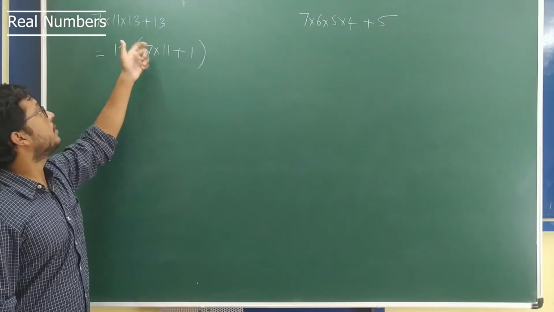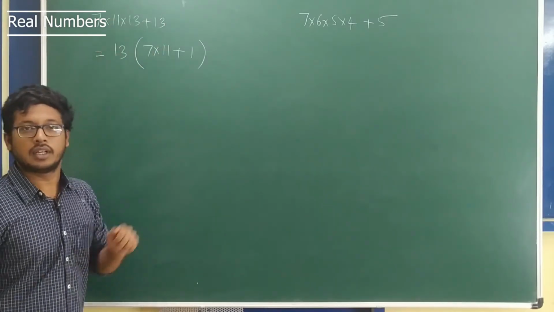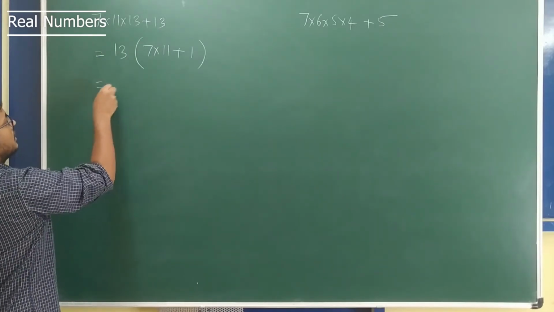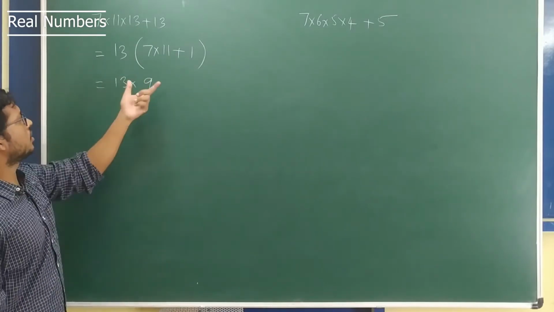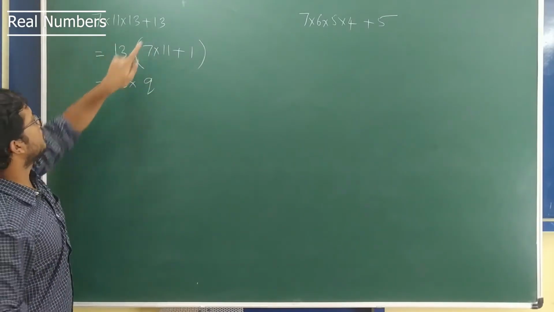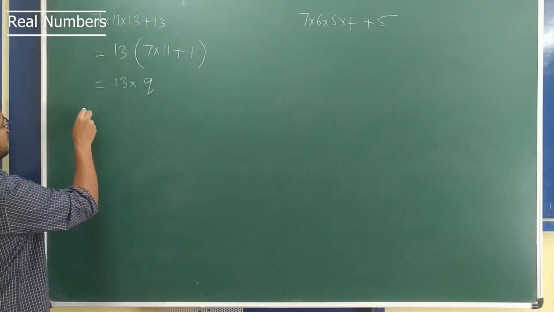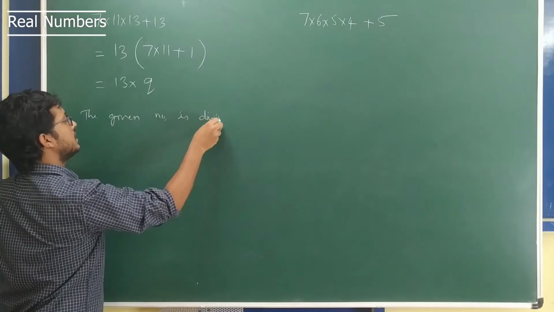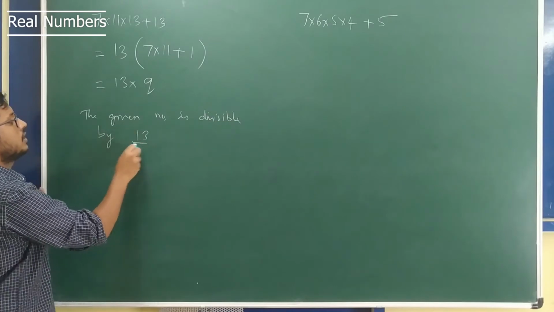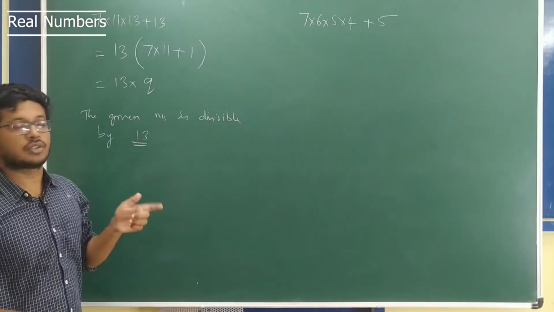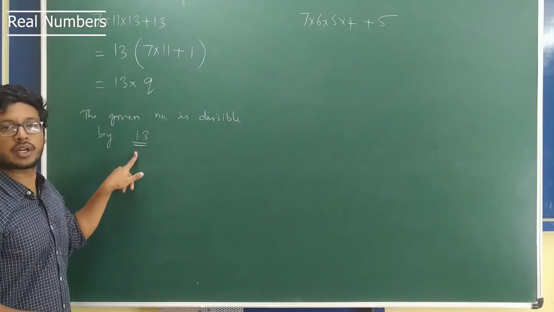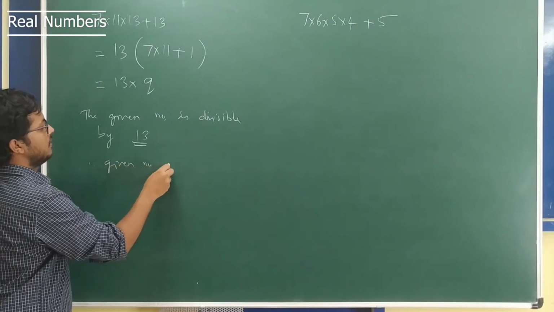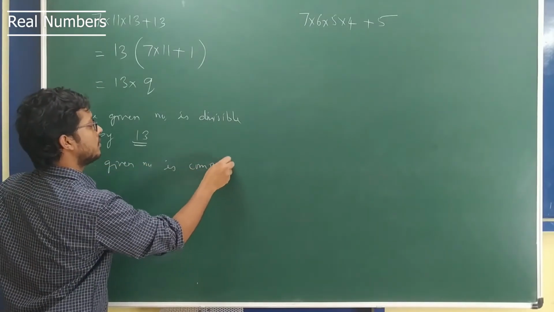So there exists at least one number which divides this number. Therefore, this number has to be a composite number. I'll write that argument for your sake. So this is 13 into some q. I don't care, it is some integer q. Since this number is written as 13 into q, the given number is divisible by 13. So 13 is neither this number nor 1. Therefore, by the definition of a composite number, there exists at least one number which divides it, which is 13 in this case. So therefore, the given number is a composite number. I hope you understood this one.